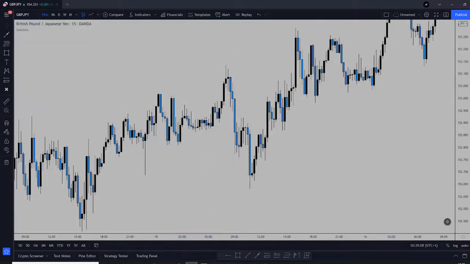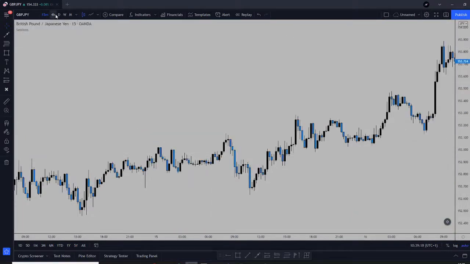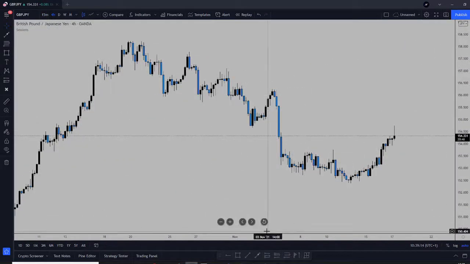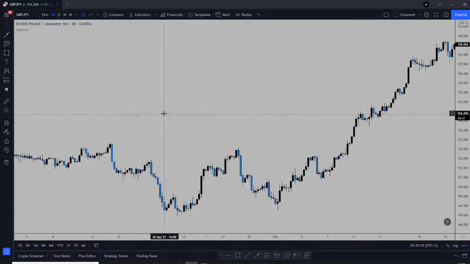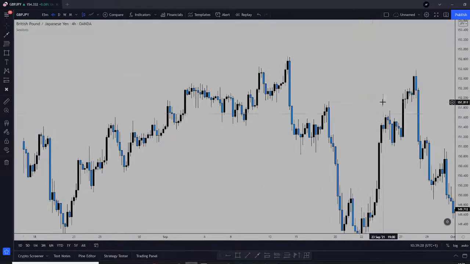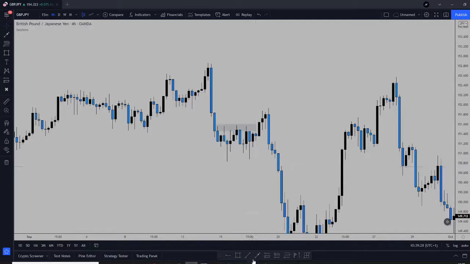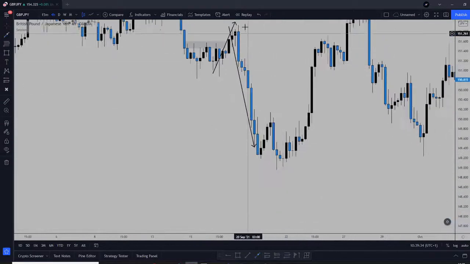So guys, what I recommend you do is look on the 4-hour time frame. Look for all these highs. Look for all these lows. The more highs and the more lows, the better. Okay, let me just show you some other examples. As you can see right here, we have a lot of 4-hour highs. We have 1, 2, 3, 4, 5. All these highs. We see price breaking out, and then maybe in a smaller time frame we can find an entry, and then boom, major move that happened right here.